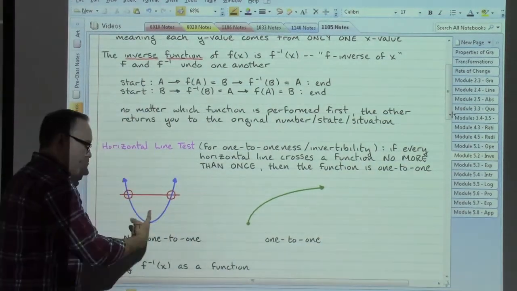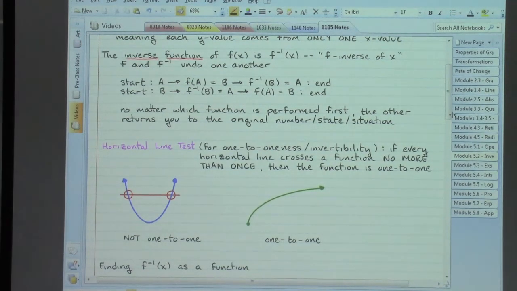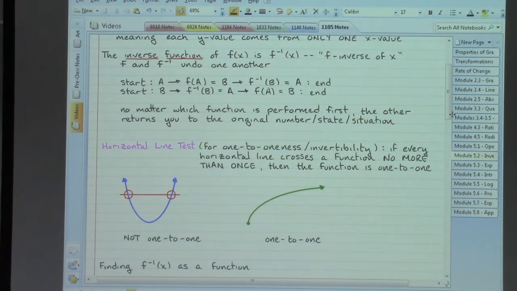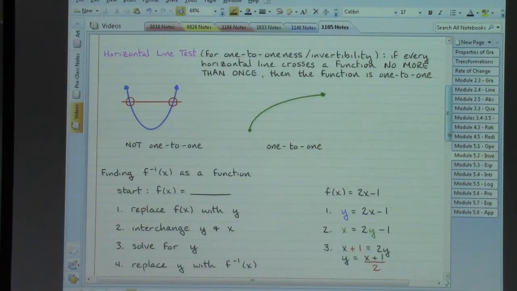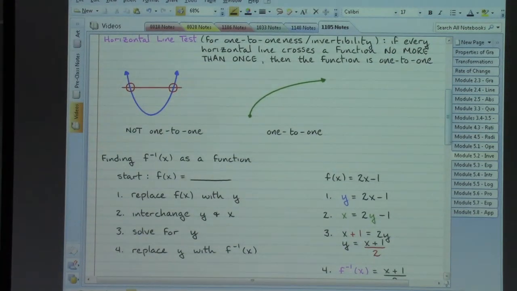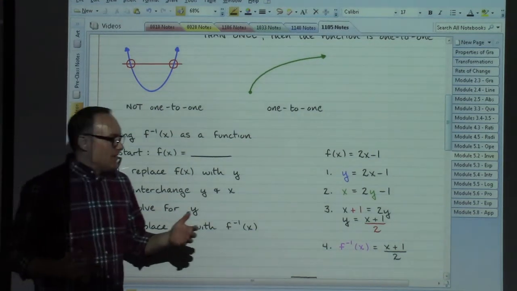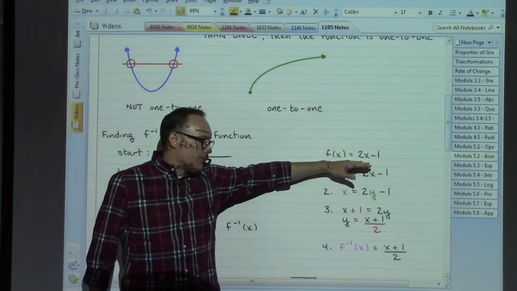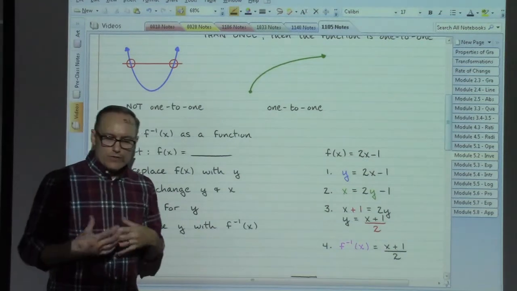That's got an inverse. That does not. So how about finding an inverse? Well, as it turns out, that's a pretty cool idea that's wrapped up in the business of composition, and it thankfully only uses some of our basic algebra skills. Let's take a look at this. We keep this as a really mild example here. Let's start with this function, f of x equals 2x minus 1, and let's find its inverse function.